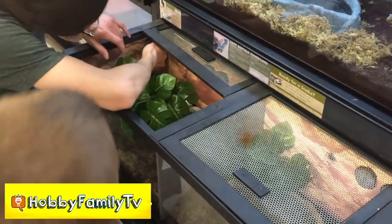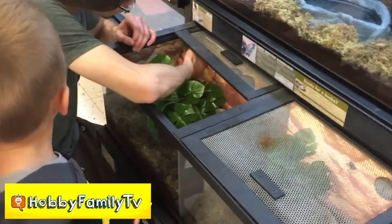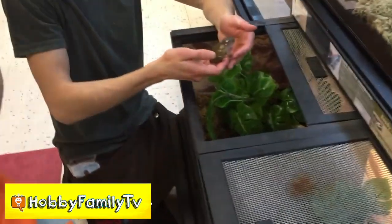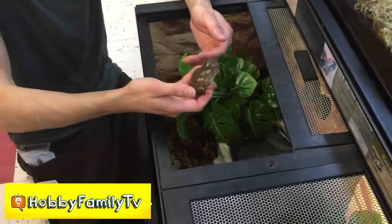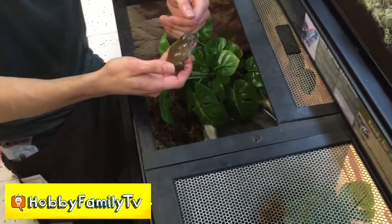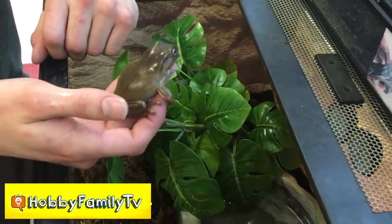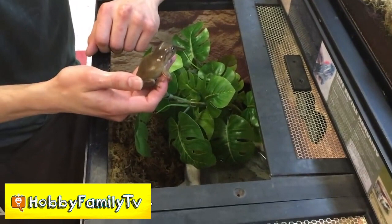Yeah, they like to, but they're pretty calm. Whoa, they're pretty big. Oh my god. He's like Jell-O. So they don't like to be handled though, right? Not really, but it doesn't stress them out as much as a lot of the other animals. He's okay just hanging out like that.